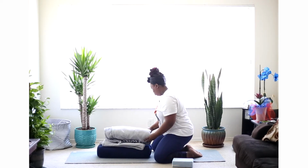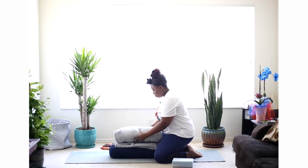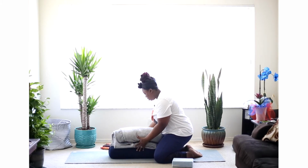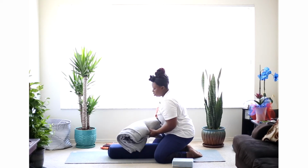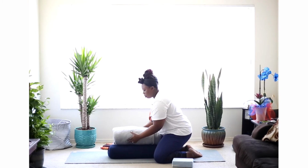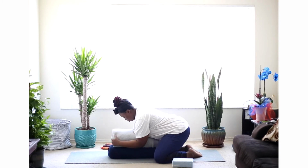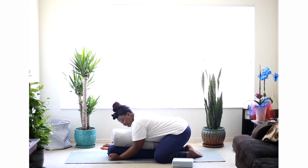Make your knees as wide as the mat, your big toes touching. Bring your bolster in to touch your inner thighs and just slowly come down for child's pose. Keeping your eyes closed or soften your gaze.